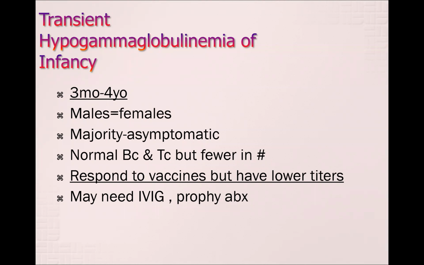Similarly, they have lower than expected vaccine titers. If somebody were to get titer levels, they wouldn't respond as robustly as you would want. They do have a response, but not as strong of a response. The nice thing is that these children, if they're followed out, will outgrow their disease. If they do not, they then go on to progress to CVID. So it's a little bit of a waiting game for a lot of these patients. For those that have recurrent severe infections, they may need IVIG infusions to help get them over the hump, so to speak, for the time where they're having their issues.